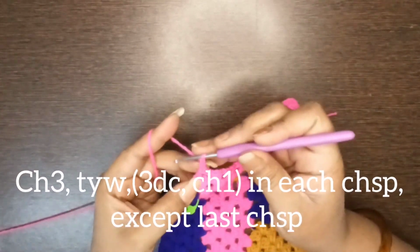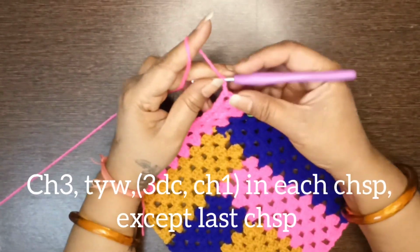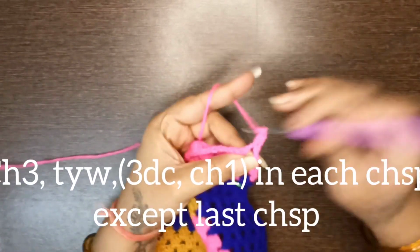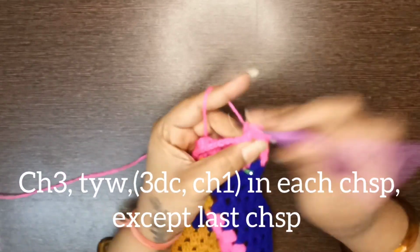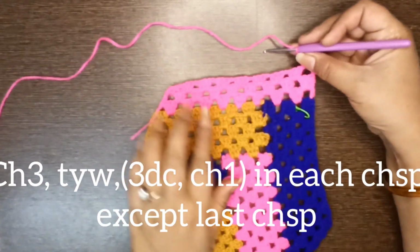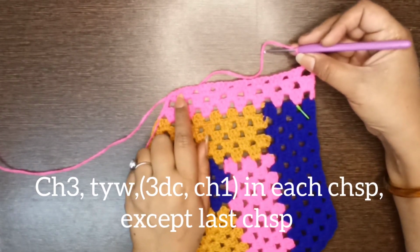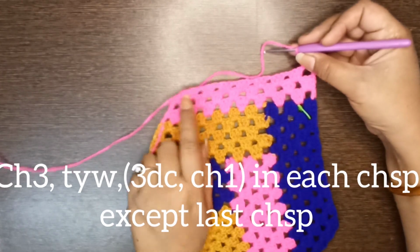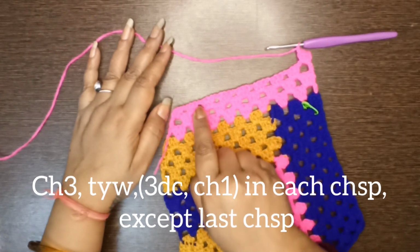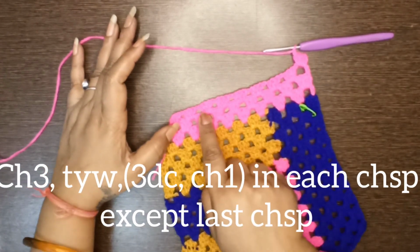Start with chain 3, turn your work, make 3 double crochet stitches in the first chain space, chain 1, and keep on working till this second last chain space. In the last chain space, I'll show you what stitch you have to make, how many double crochet you have to make. So till the last second chain space, keep on making 3 double crochet stitches and chain 1. Okay, so I'll meet you at the end of row number 4.